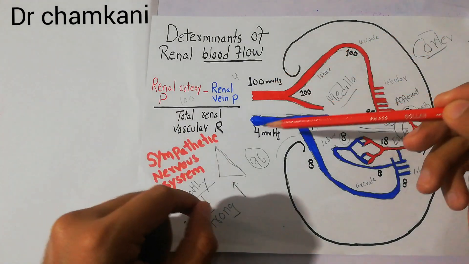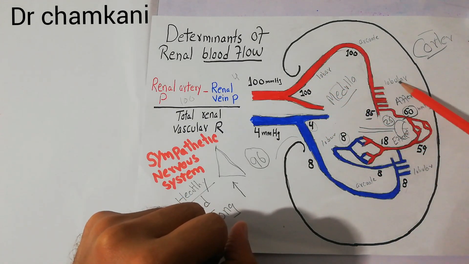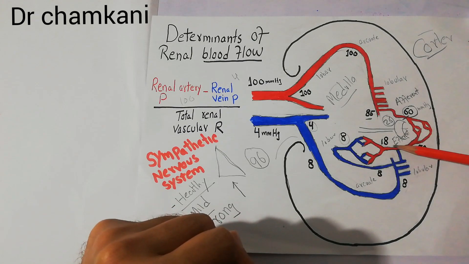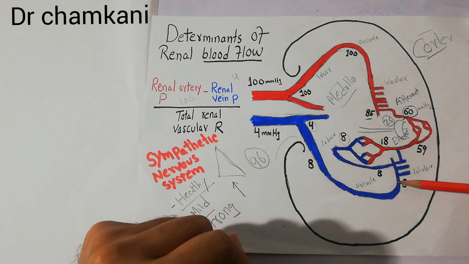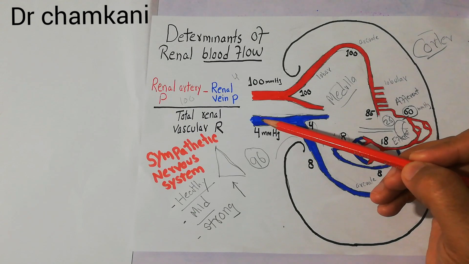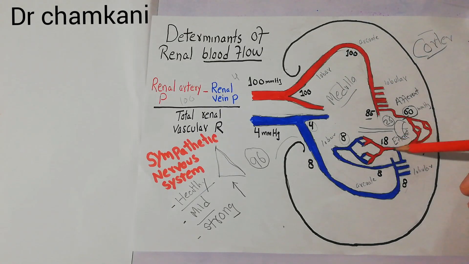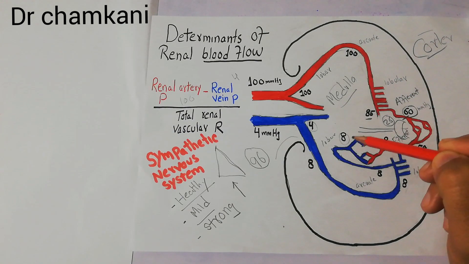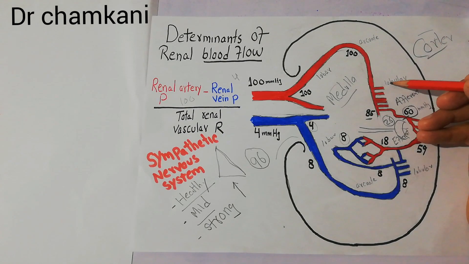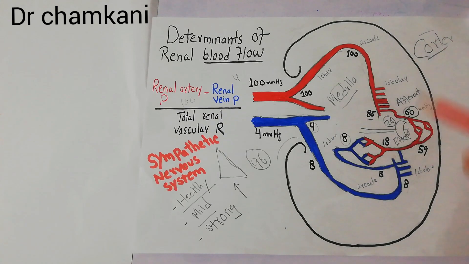In this diagram we have drawn the vasculature inside the kidney, showing blood coming through the renal artery, then the interlobar artery, the arcuate artery, the interlobular artery, then the afferent arterioles, glomerular capillaries, efferent arterioles, peritubular capillaries, and finally the renal veins. The pressure initially is 100 mmHg in the renal artery and decreases to around 4 mmHg at the renal vein. The biggest fall in arterial pressure occurs at the lobular arteries, afferent arterioles, efferent arterioles, and peritubular capillaries, where pressure drops from around 100 mmHg to around 8 mmHg.